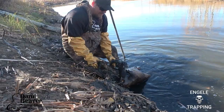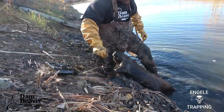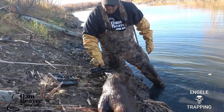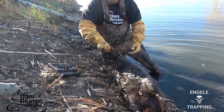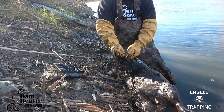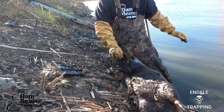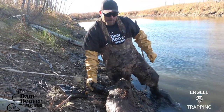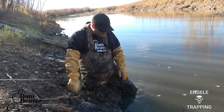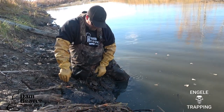Got a fairly decent sized beaver here. As you can see, that's a solid front foot catch. That's exactly how you want to try and catch them. It keeps their head lowest in the water. You always want to make sure you have water deep enough that it'll drown the beaver. So we got that beaver out of the trap. I threw my weights back out. You want to try and keep your cable tight.